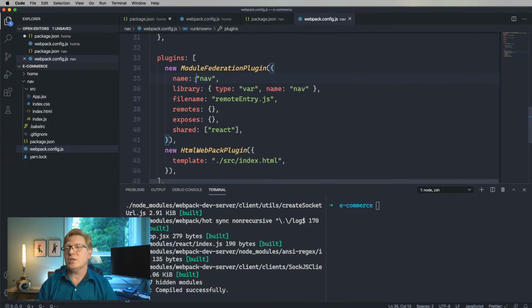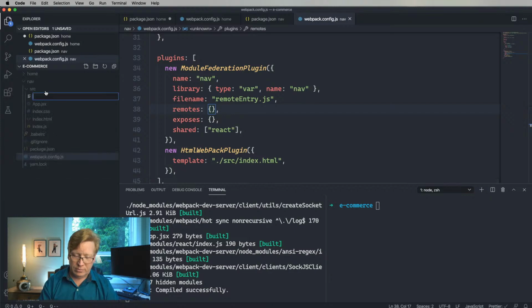So what this is going to do, we're going to tell it that our module is named nav. We want to export it as a variable, which is one of a couple of different ways you can export or package in Webpack. That's the way most of the examples in Module Federation are done. It's a pretty easy way to do it. It's going to basically put a literal nav on window, window.nav, and that's going to mount essentially our federated modules. So it's basically exactly the same app.